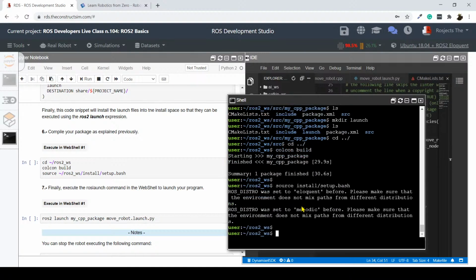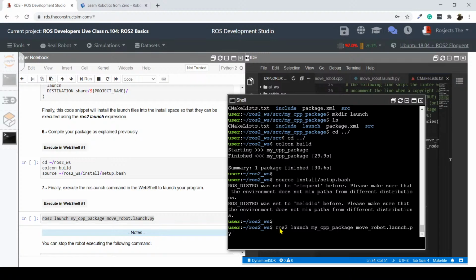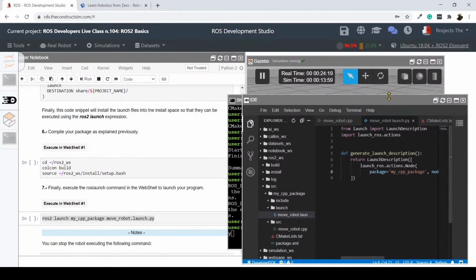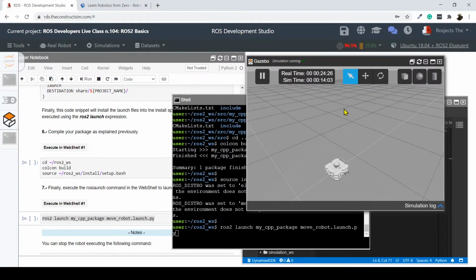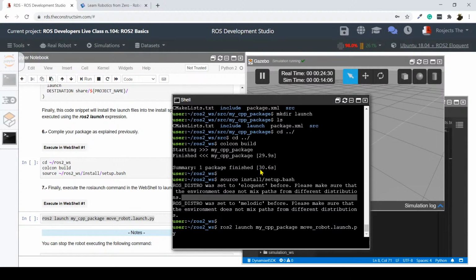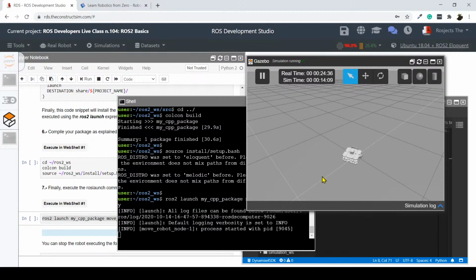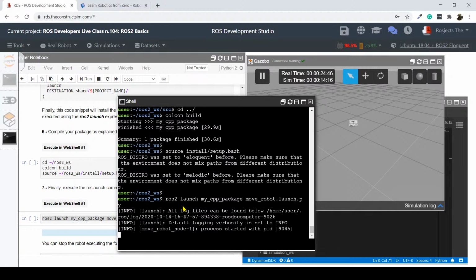Then finally I can run my program with the following command: ros2 launch, the name of your package, and the name of the launch file that we have just created, which is going to start my node. So now if I run my launch file, my robot should start moving, doing a circle in this case. So let me execute it and see if indeed the robot starts moving, and as you can see it does. We can see how the TurtleBot3 robot has started moving, doing a circle. Okay, excellent. Let me stop it.